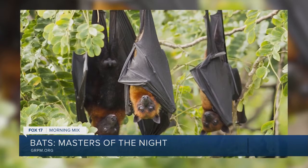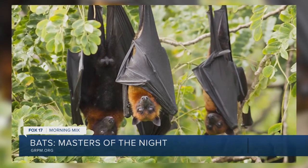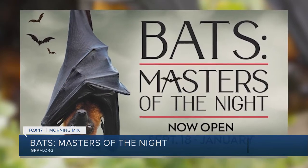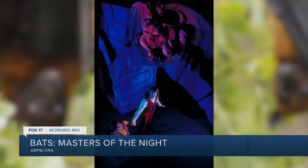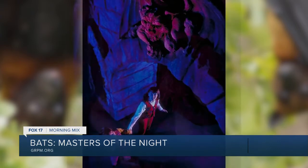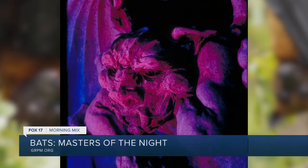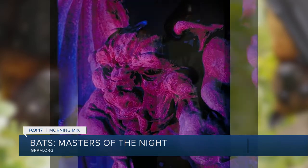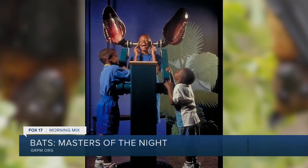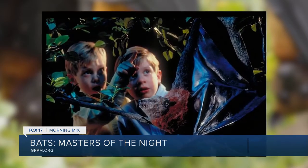Kids love to be hands-on as they learn about things such as bats. But a lot of adults aren't so sure about bats, so being able to get in there and interact and learn a little bit more about them can help put more of us at ease. They're the only mammals that fly, and in the exhibit you can expect to learn about echolocation — how they communicate and fly in the dark — as well as how they eat, how they live in caves, and how they migrate.